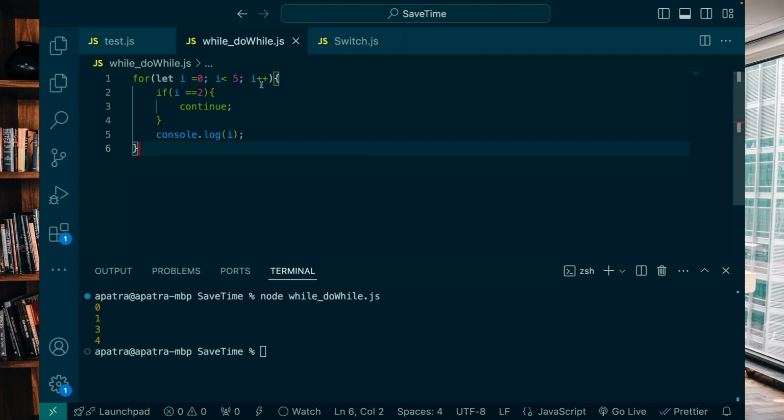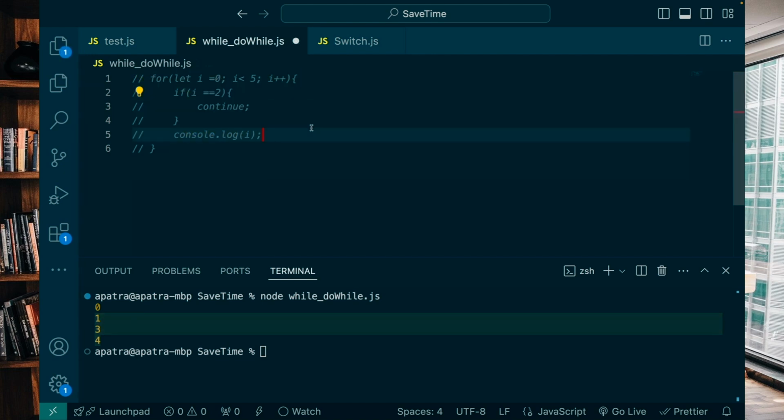Then again 1 will be incremented to 2, yeah. Then this condition is true. Then it will come to here. Continue means it terminates this iteration and it will go immediately to the next iteration, it will not come to here. So you can see the true is not printing here. Now we'll discuss about the switch.